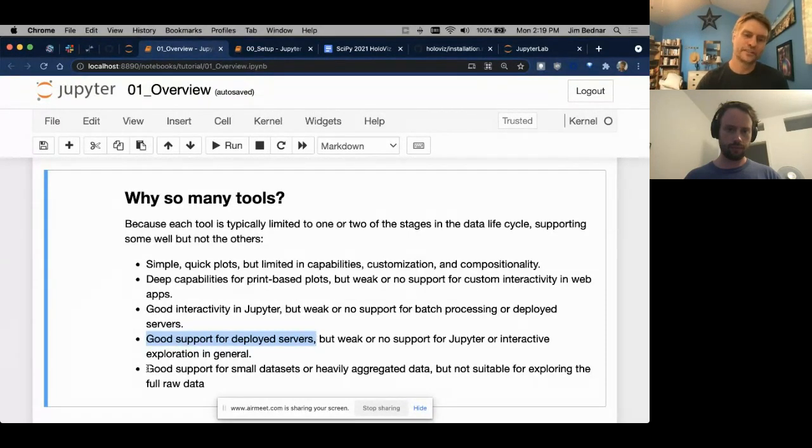And then finally, some of these tools are great for small data, or for large data that you've thrown most of away and just taken an average of everything or binned it really coarsely, so it's small enough to work with. A lot of tools will support that. But if you actually want to understand the raw data, you have to understand what you're throwing away when you're aggregating. So if you're doing exploration, you're always starting with the raw data. If you have to switch tools between raw data and the final data, again, you're almost certainly going to lose things in the middle.